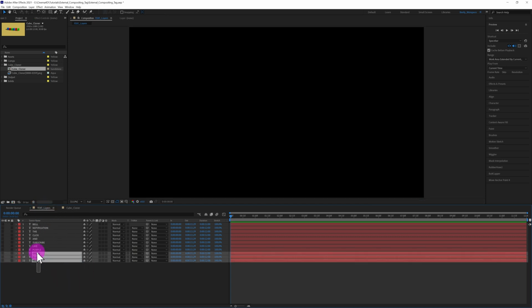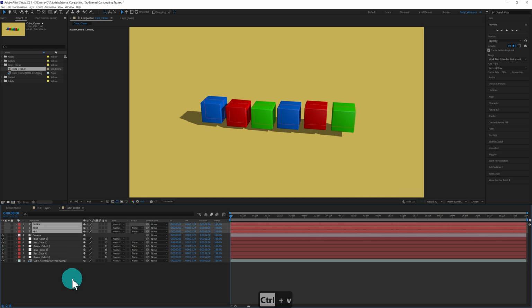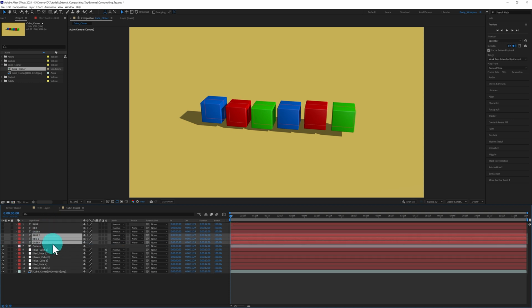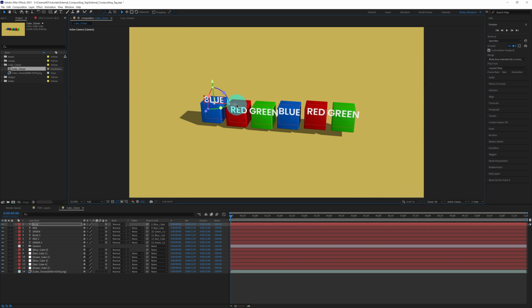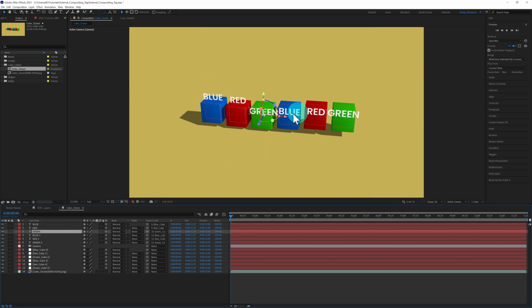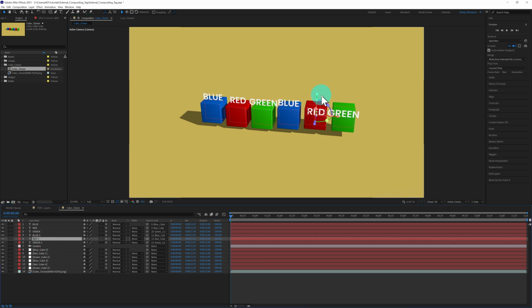So what I'm going to do is bring in my text layers again, and I'm going to put these in order to make it easier. And I'm just going to duplicate these like so. So I'm going to apply these like I did in the previous examples by using the pick whip and holding down Shift and make these 3D layers like I did before. And there we have it. And there we have our callout. So what you need to do is just align these how you want them.